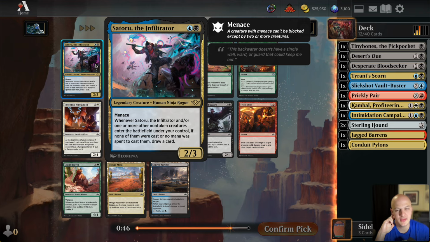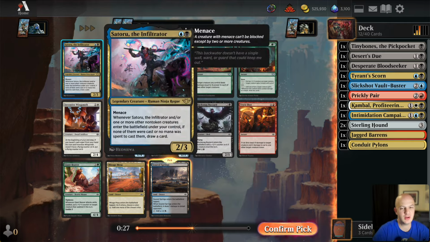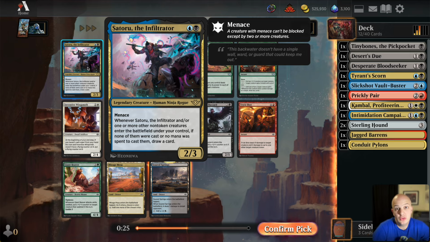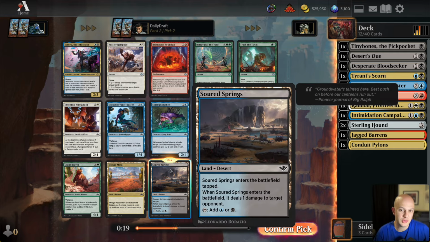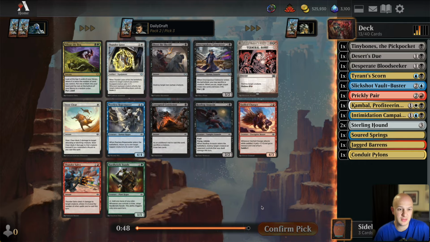Alright, Satoru is a weird card. It's a 2-mana 2/3 menace, but it cares about plot cards, which doesn't really fit with the archetype. So much so that I think Soured Springs is actually just better for us. I played with this card at least twice, and both of the times, it's just a 2-mana 2/3 menace, which, like I said, is fine. But Crimelands that touch both of our colors are also fine. So I think I'm just going to take this, and maybe we even wheel the Satoru. I mean, blue-black was open last pack, so let's go ahead and take that here.